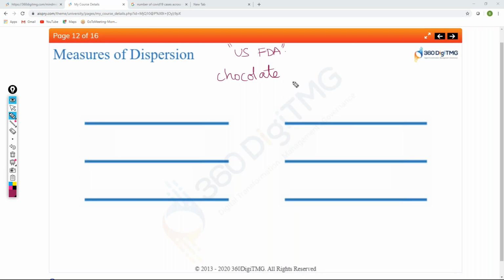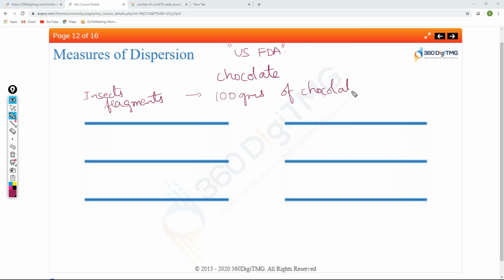There are a lot of vegetarians, huh? Okay, I'll spoil your mood. So here, according to the US Food and Drug Administration, how many insect fragments are permitted in 100 grams of chocolate?